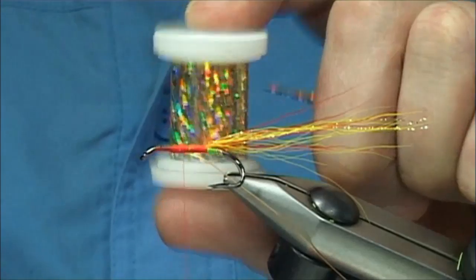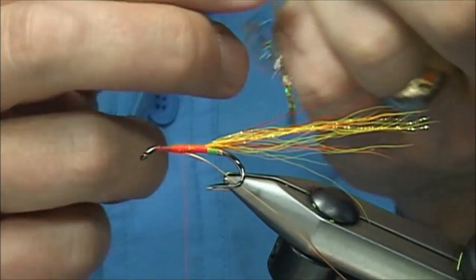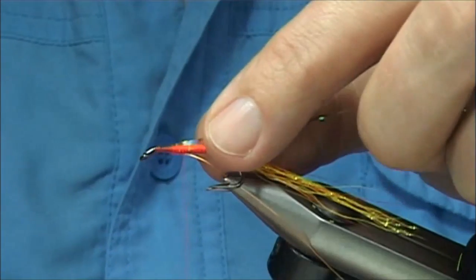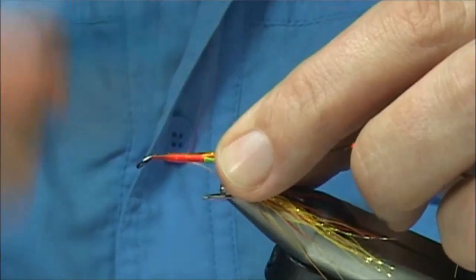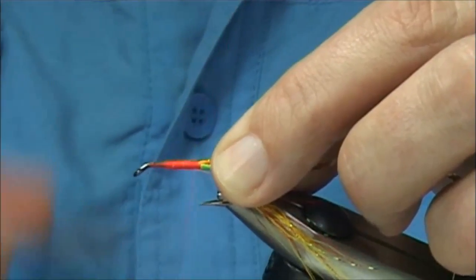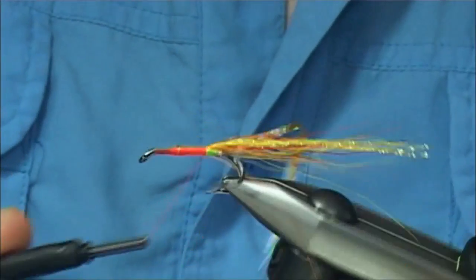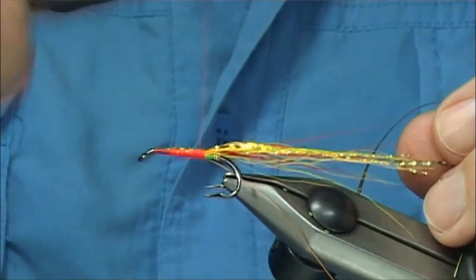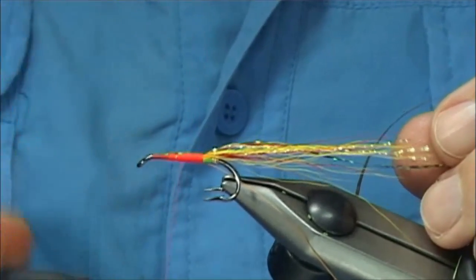This is a holographic gold tinsel. A large, like a UTC or so, would be ideal. Just going to catch it in near the top, doesn't matter. All the way down until you come up against the tag. It's fine, and then you start to come back up. Tidy it up.